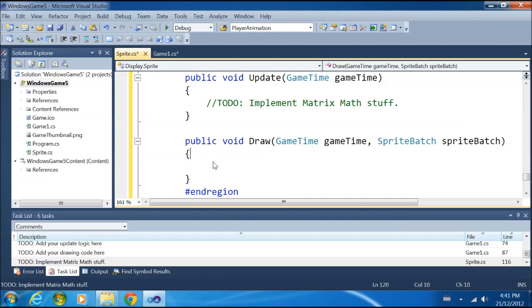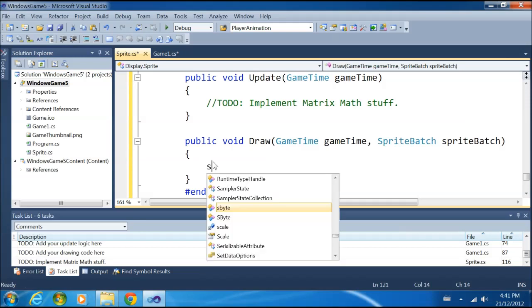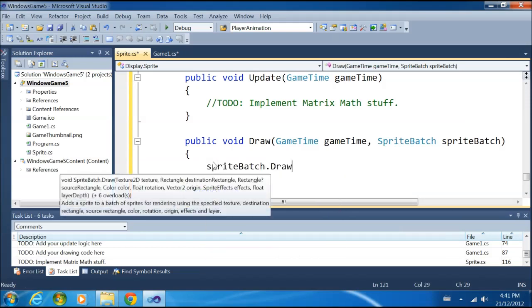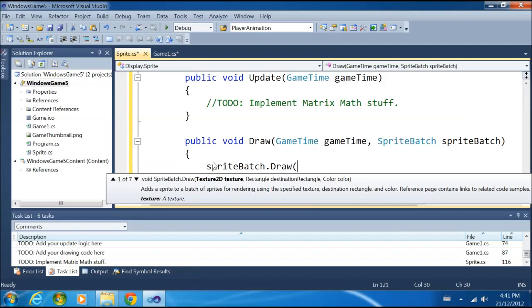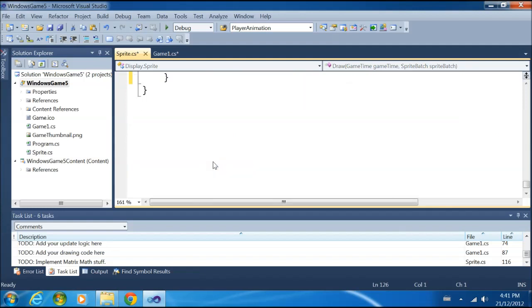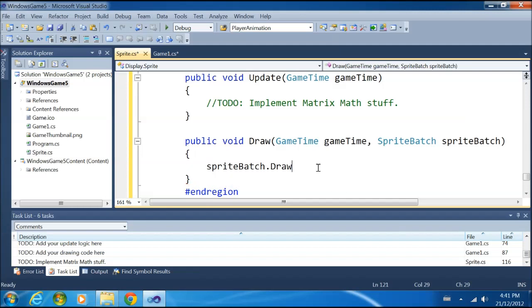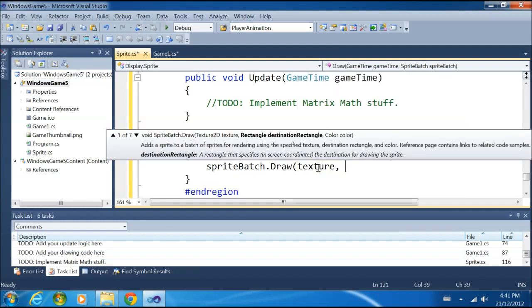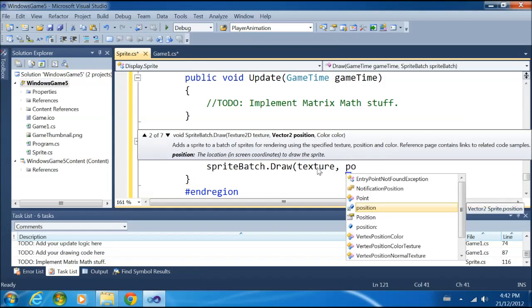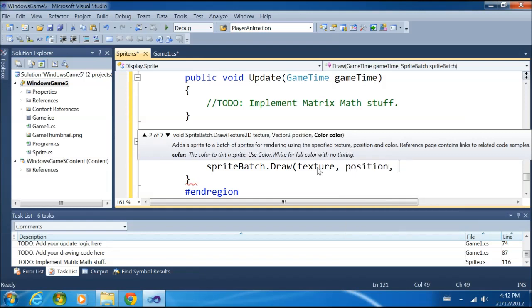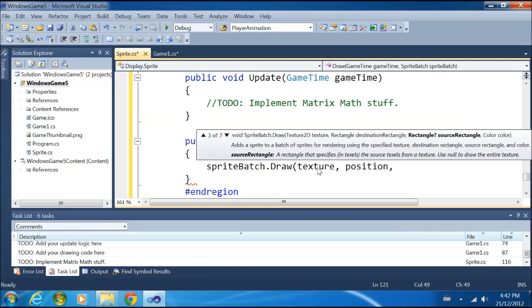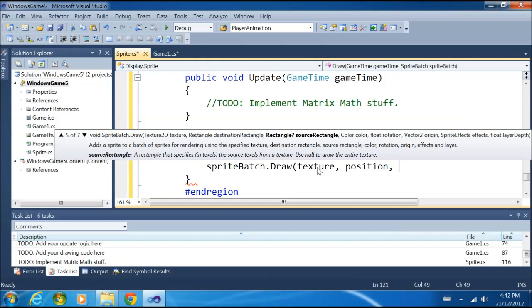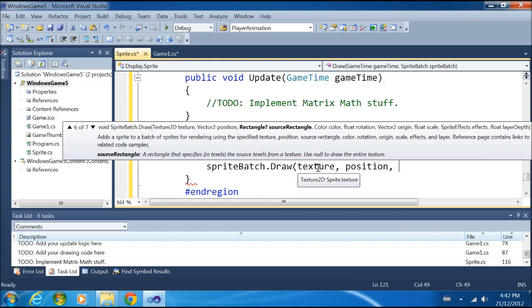And finally, our draw. What's our draw going to do? Well, it's going to draw. So we're going to sprite batch dot draw. What are we going to pass it? We're going to pass it a couple of fields. It's not going to be our standard little one because we want this to be very functional. So the first one, we're going to pass the texture, obviously. We're not going to pass the destination, right? We're going to do the position. There we go. We don't want the color tint. We want another one here. Number 6, I believe? Yeah, number 6.